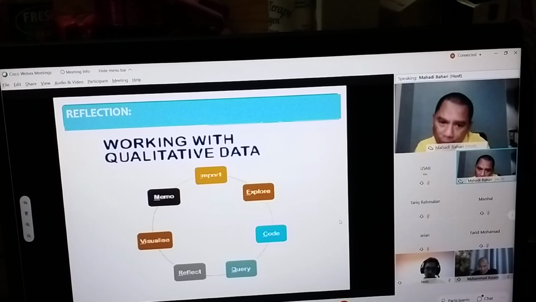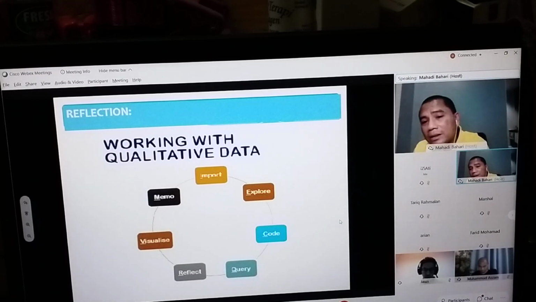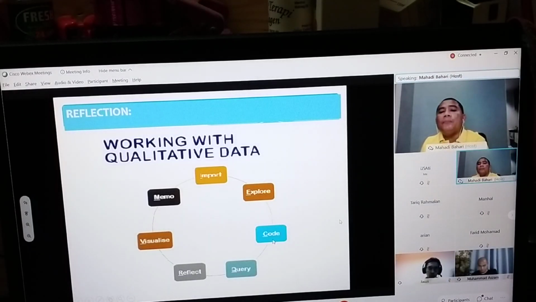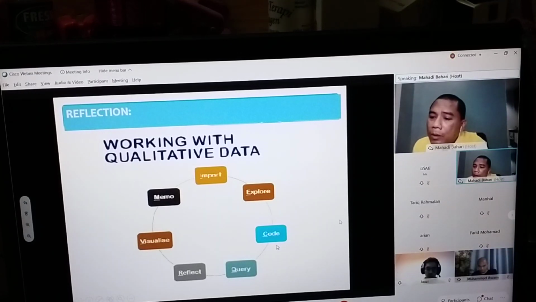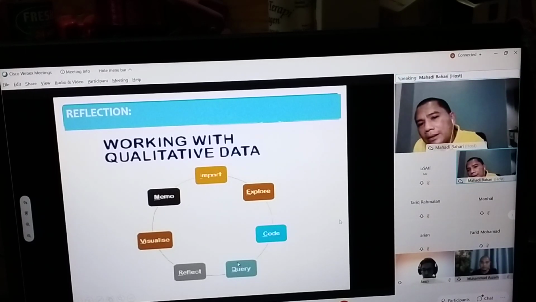The next step is analyzing, meaning that we do a coding process. This is the major one, the coding process that we did manually. We will do a similar process in NVivo. Once you have codes, nodes or categories and themes, later we need to do a query. Query means we want to make sure that the codes we coded make sense towards our data.